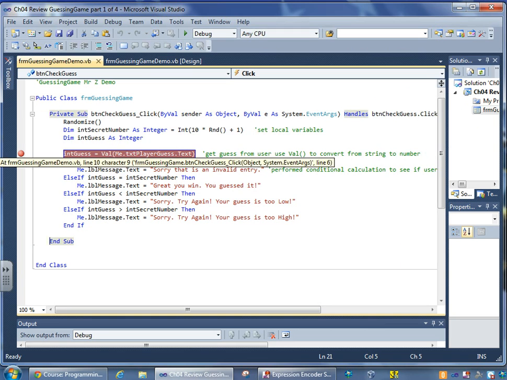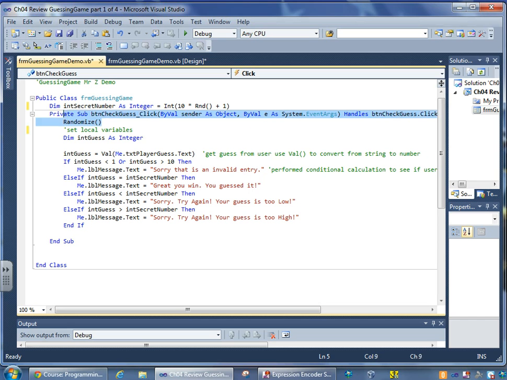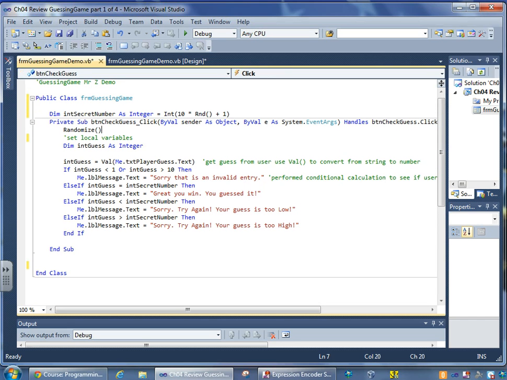Okay? Now, there is something we could do that would work: we could move this to be global, right? But one problem is I can't put the Randomize up there. It doesn't work outside of there.